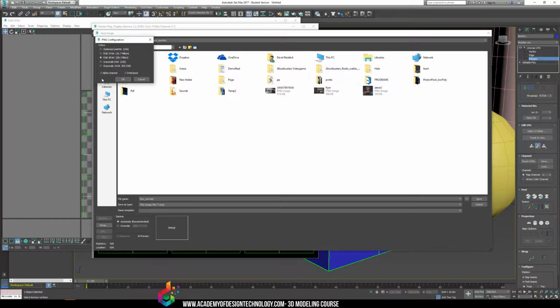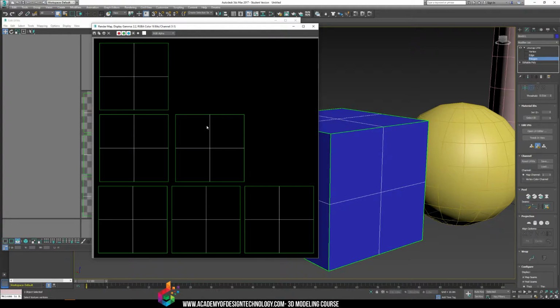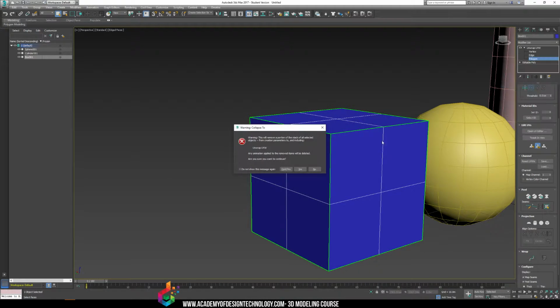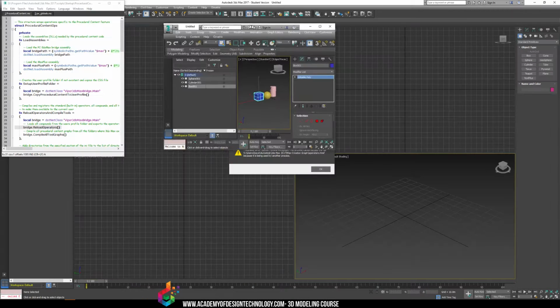You can save it with an alpha channel or without. Normally I only save an alpha channel if I really want to, but right now the alpha channel is turned off, which means it'll render black in the background. And for RGB, whatever RGB format works for you; 48-bit works for me. And I click OK and save it. So what you should have is a saved texture map. Remember to right click to collapse your Unwrap UVW into your Edit Poly when you're done.